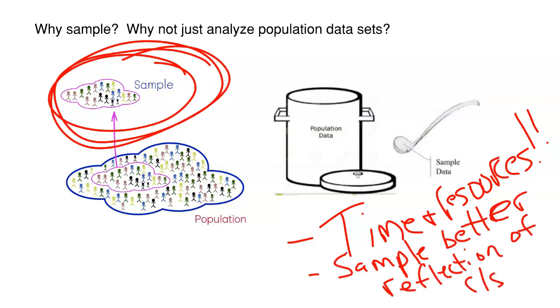With that said, there are going to be cases where it's easy to access population data. Population data is a true reflection of current state. If that's the case, you may elect to have your teams take a look at whole population data sets. Do not avoid collecting your quant data just because you're afraid that a sample might not be big enough or robust enough. Some quant data is better than no quant data.